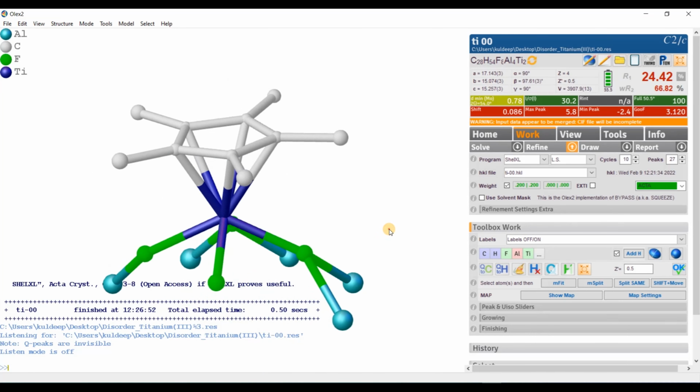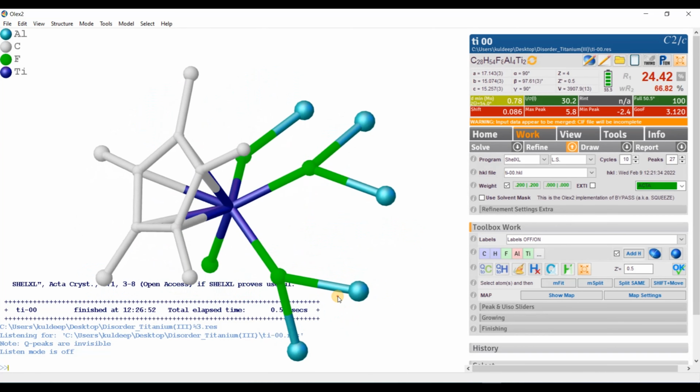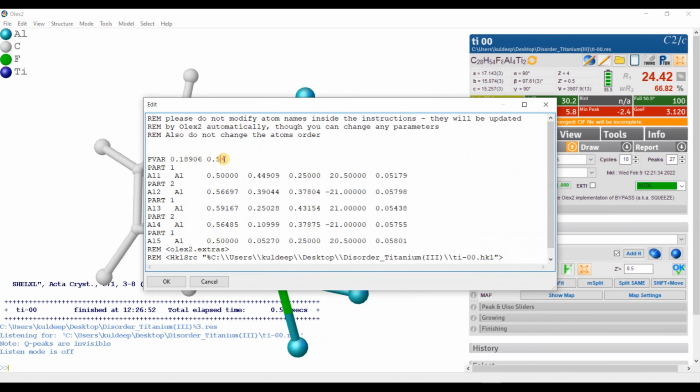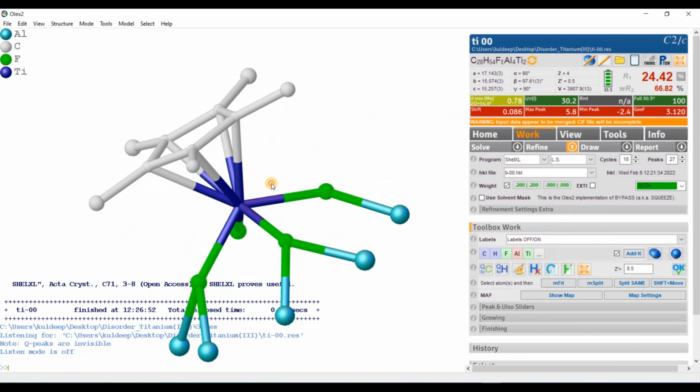Okay. So next, I have to set the free variable. I am going to select part 1 and I am assigning the free variable FVAR 2, space 1, and then I'm going to select part 2 and I'm assigning the free variable FVAR minus 2, space 1. So what I have done, I just select these atoms and press this button. I am using the initial value 0.5, and part 1 and part 2. So in part 1, aluminium number 1, 3 and 5, and in part number 2, aluminium number 4 and aluminium number 2. Okay. So now I am going to refine.